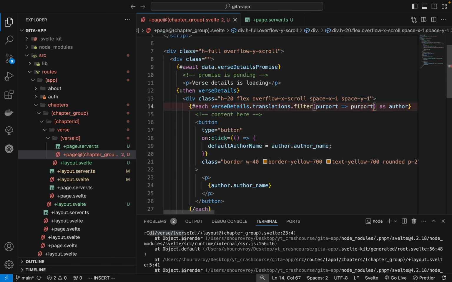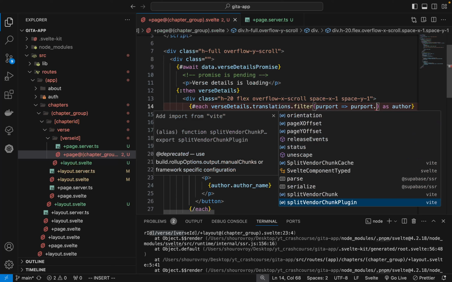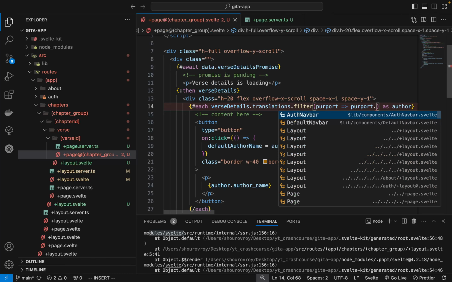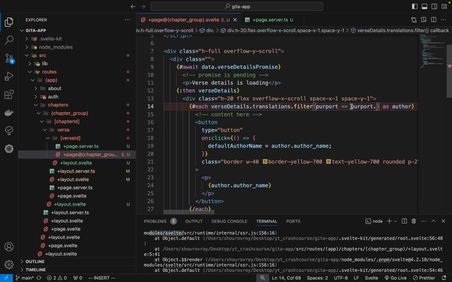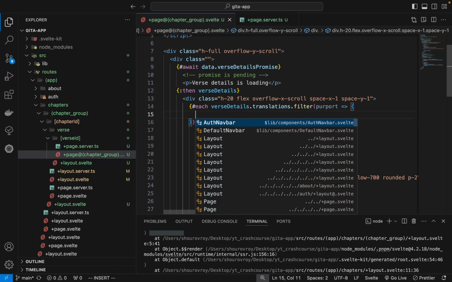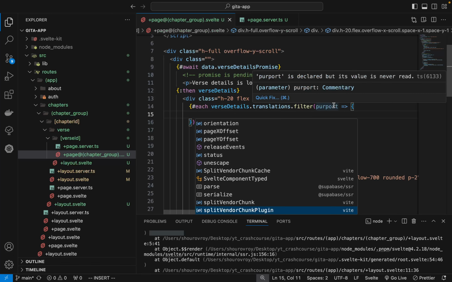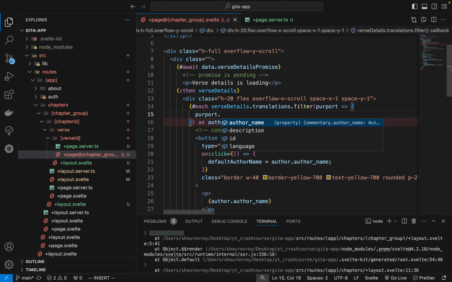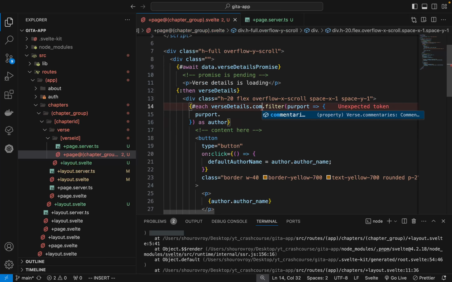So purport dot, purport dot, it should not be translation, it should be commentaries.